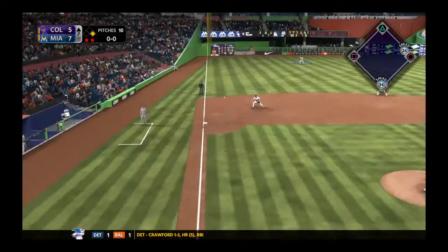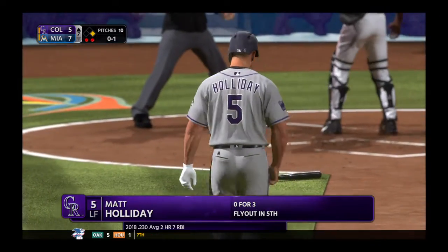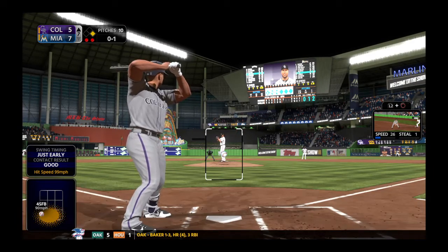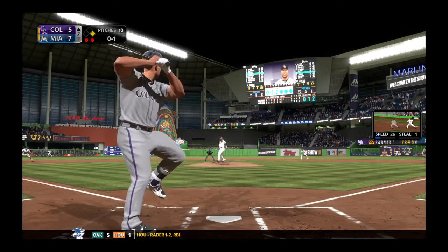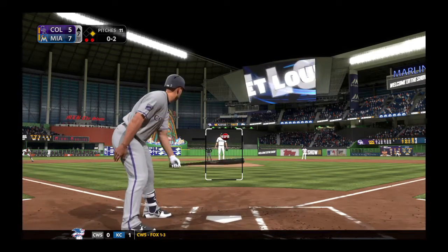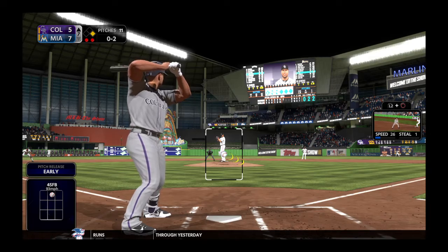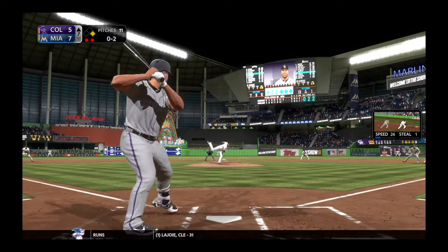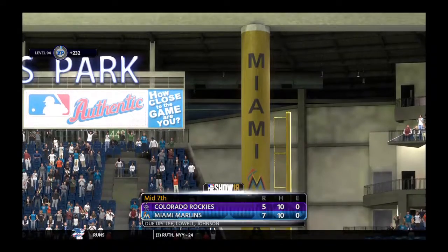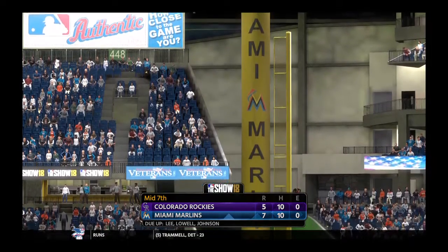Matt Holliday standing in now. Hit hard down the left field line, but this will be foul. Comes set and the 0-1. A high fastball is in there. This is what makes him so dangerous as a pitcher. 5 weapons that he can go to, and he's working ahead in the count. This is a tough matchup. And the inning goes away in unceremonious fashion on a swing and a miss at a ball way outside the strike zone. A couple of hits lead to 1 in the inning for Colorado. Time to get up and stretch here in Miami. Miami's out in front, 7-5.